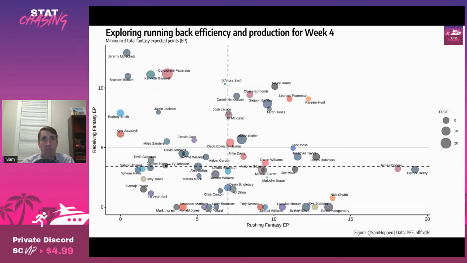Speaking of messes, the Dolphins backfield is a complete mess and is a major stay away for me right now. I'm not even buying low on any of these guys, but the breakdown from this past week: Malcolm Brown played 67% of snaps, had 9 touches, and had 27 yards. Ahmed played 10% of snaps, had 5 touches, and had 13 yards. And Gaskin played on 23% of snaps, had 2 carries, and 3 yards.